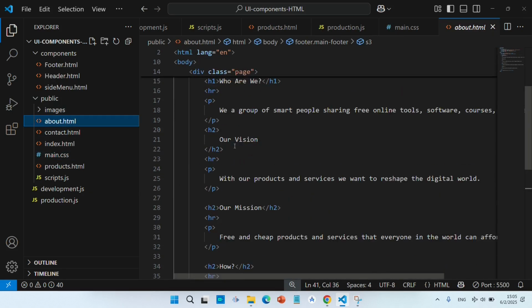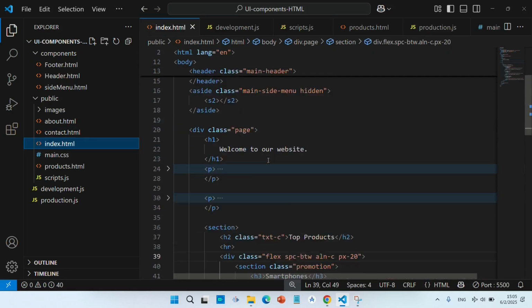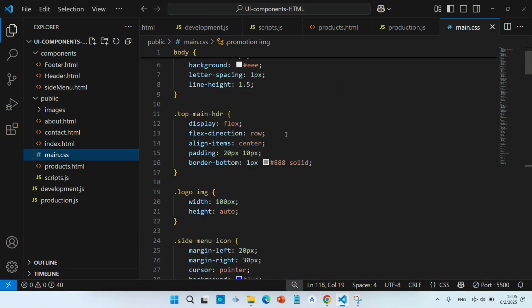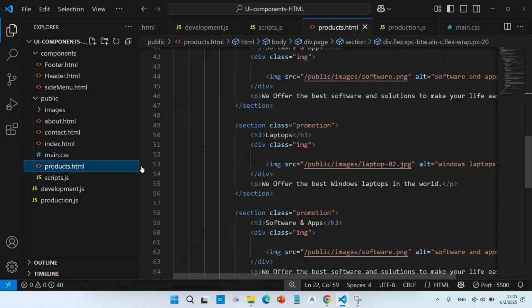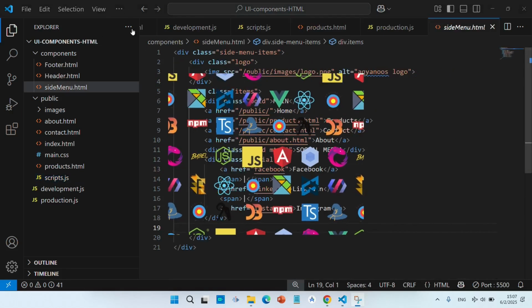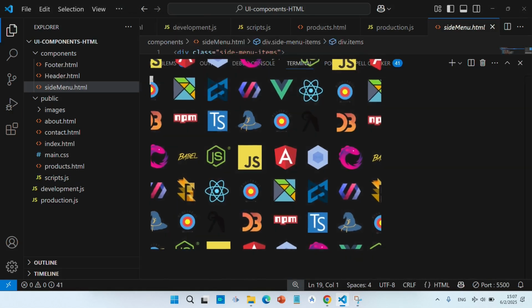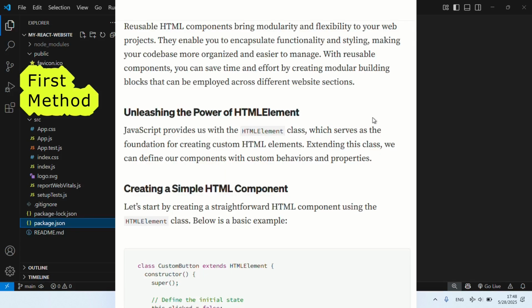In this video, we are going to create reusable UI components using pure HTML and JavaScript without front-end libraries or frameworks such as React.js, Vue.js, Angular, and 100 other libraries and frameworks. There are two ways to create your own reusable components without front-end libraries or frameworks.